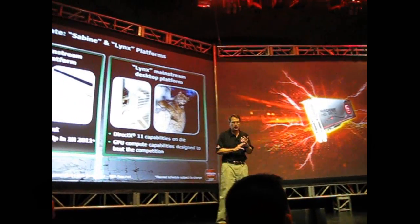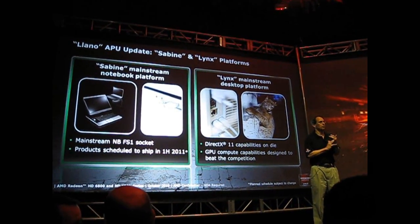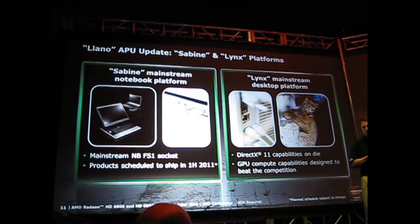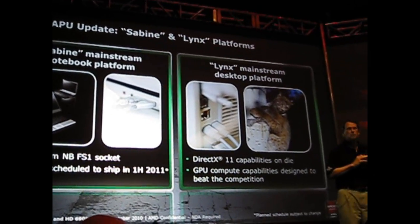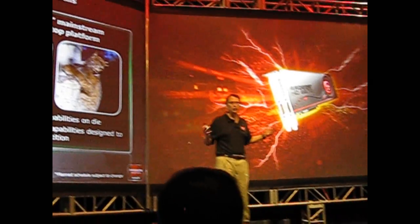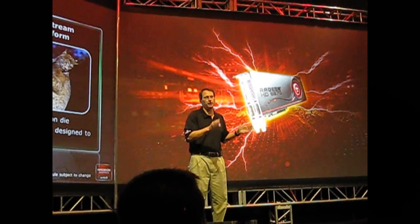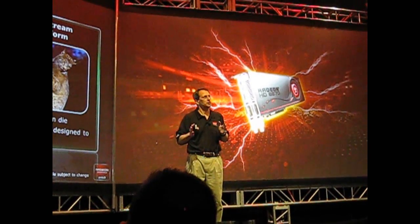Why was it so important? Well, a couple of reasons. We wanted to show the full functionality that this Llano processor is also ready to go — show the full capabilities of the CPU and the GPU working together. But most importantly, the demo really shows how we bring together those three pillars of strategy that I mentioned, which has guided our product strategy now for multiple years at AMD, because it makes so much sense.